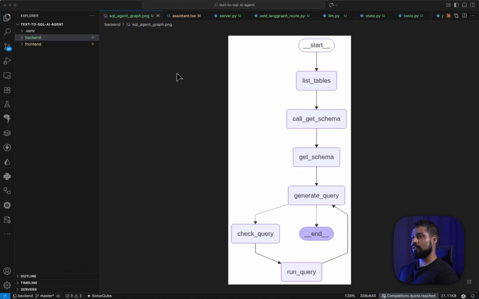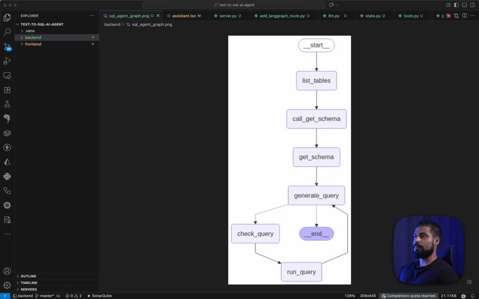All right, now let's connect the dots. We've seen the logic in isolation, but this is where it gets fun. Wiring everything up so the pieces actually talk to each other. I'll walk you through the code and you'll see how the chat interface, the FastAPI backend, and the LangGraph AI agent all fit together. By the end of this part, you'll have a working understanding of how everything ties together for the Text-to-SQL agent, so you can put your own into action. All right, let's take a look at the code.